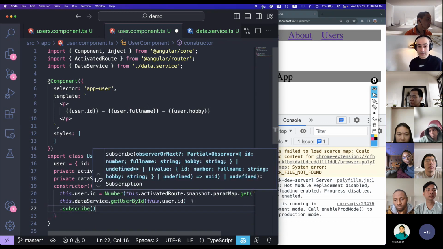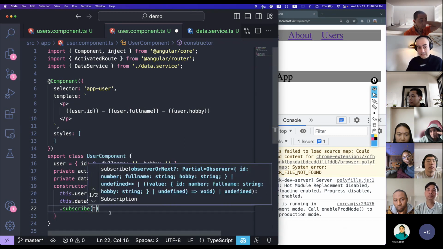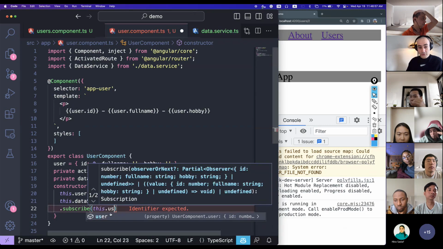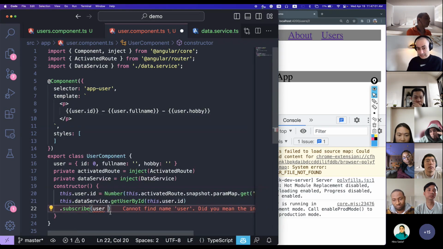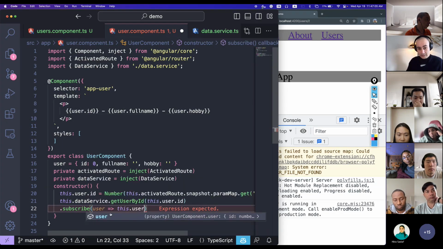And after we subscribe, we get basically the user details. Again, you could subscribe here or you could subscribe there, all possible. I'm going to subscribe here and get the user, and then say this.user equal user.